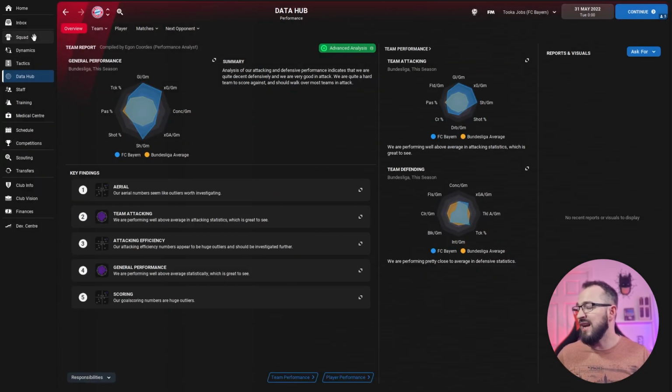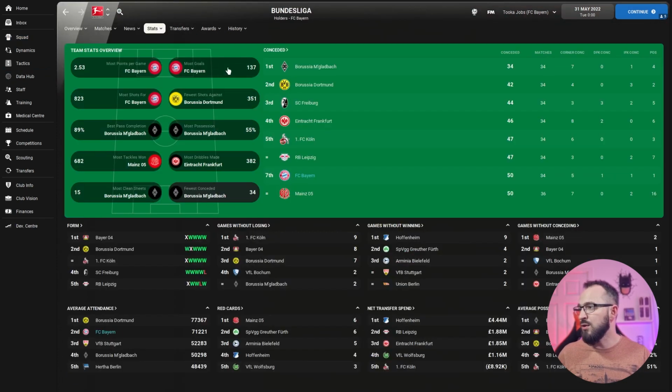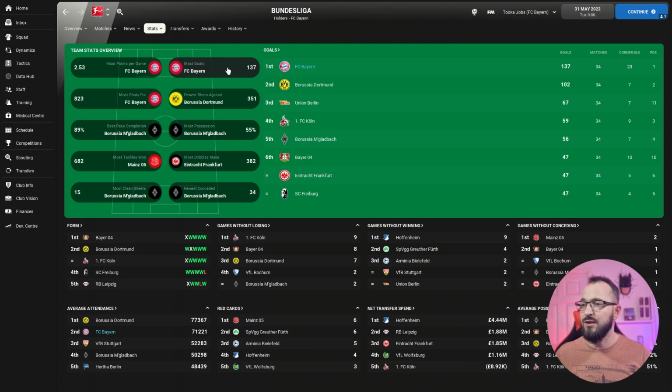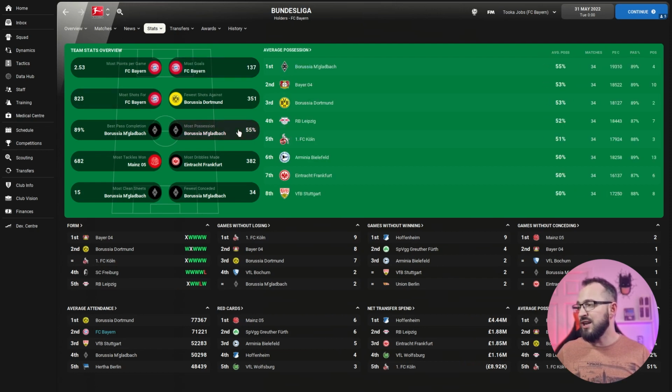So if we go to the actual league then, like the Premier League, full stats, guys. Most goals was Bayern, 137. Dortmund got 102. Most shots for was obviously Bayern again. Most possession, they're not there. Best pass completion, again, not there. Very attacking football, guys. Chances are you're losing your possession and you are not passing great because you're going direct.